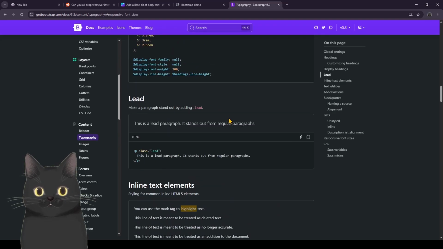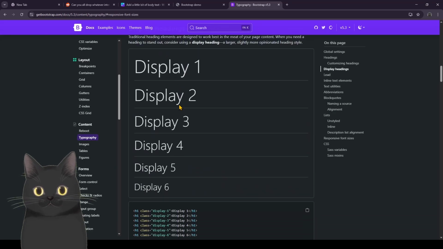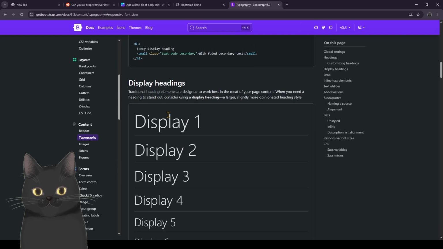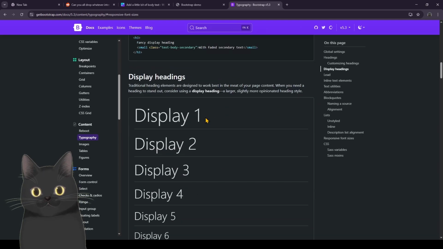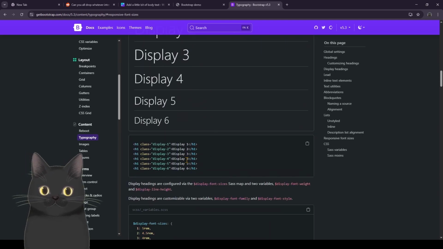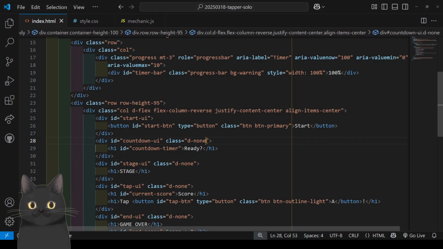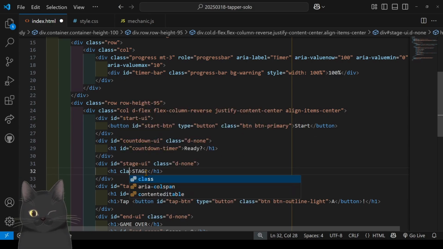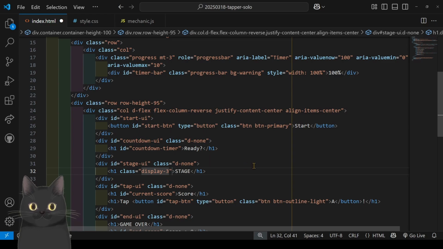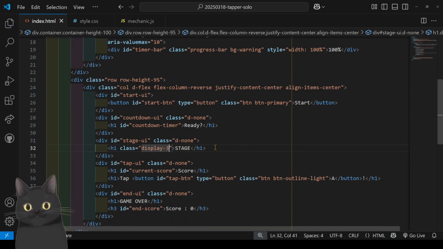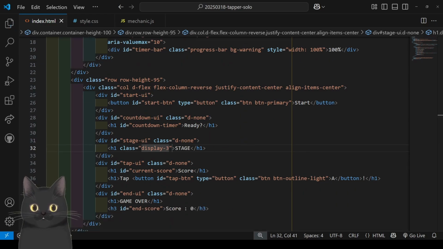There's this one, display 1. I think display 3 is fine, so we'll use class display-3. Then it's here, this stage here. Actually, it's this guy. Let's see how this looks on the browser.